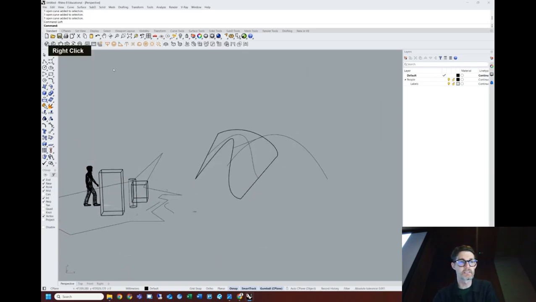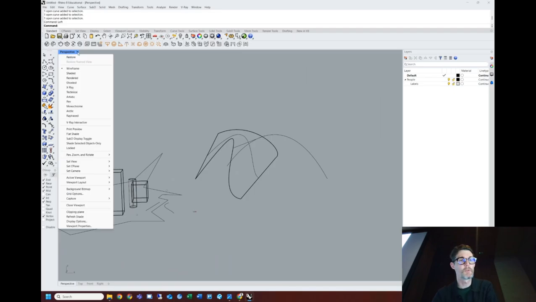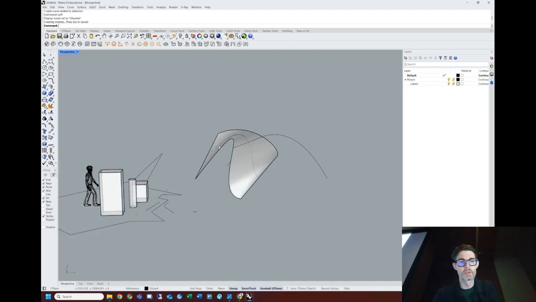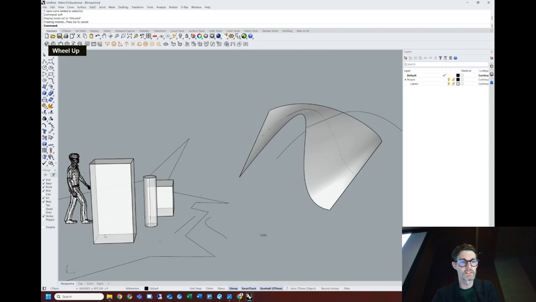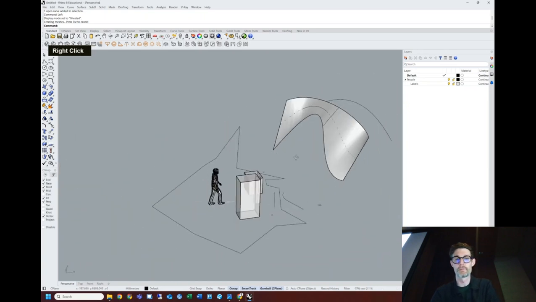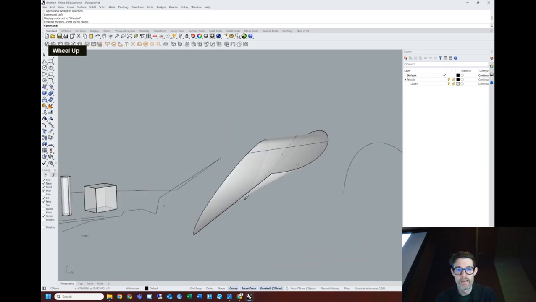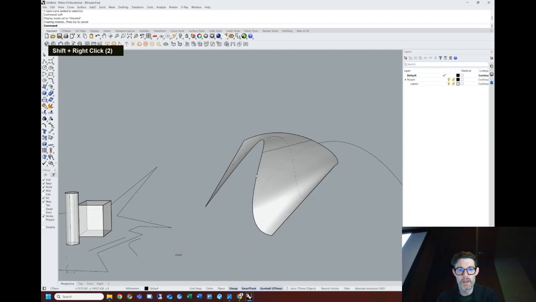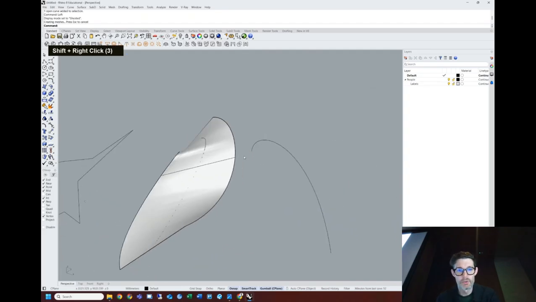And in order to see this surface, what I'm going to do is change the viewport mode from wireframe, which just lets me see through everything, and it's all a little bit sad, to maybe ghosted. I use ghosted a lot because you can see through things just a little bit, but you can also see the structure that they have. So what we've done here is I've lofted between here and here, and then I can also loft between this line, this curve.